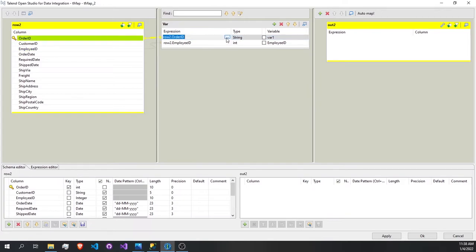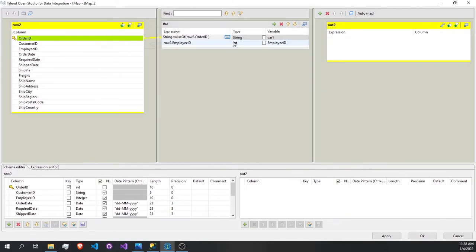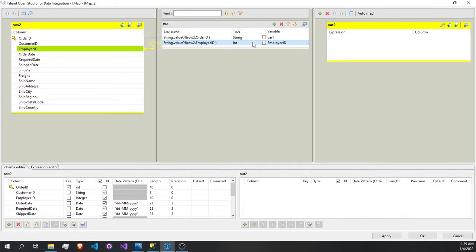Okay, so let's type string value of. Okay, and also for this variable, string value of row 2 here, and now we need to put this to a string.